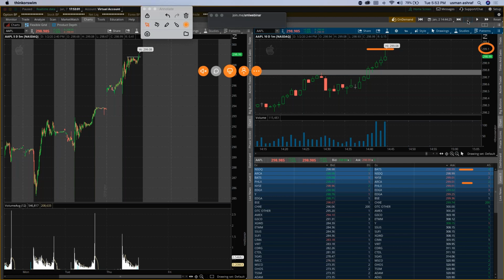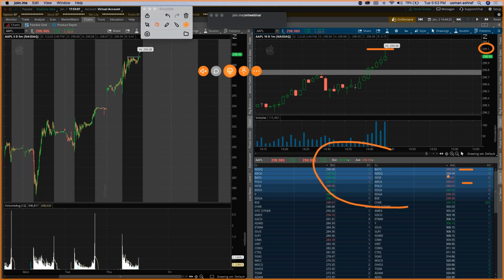Once I'm in a trade, I don't really look at price action at that point, because price action is all coming from here. From here, it's getting translated into time and sales. Once it gets filled here, it's going over here. So over here, you can see this is the price of the current stock. This is where the bidders are at. This is where the sellers are at. So we know what the price of the stock is. I don't really take this off. I keep this on watch.